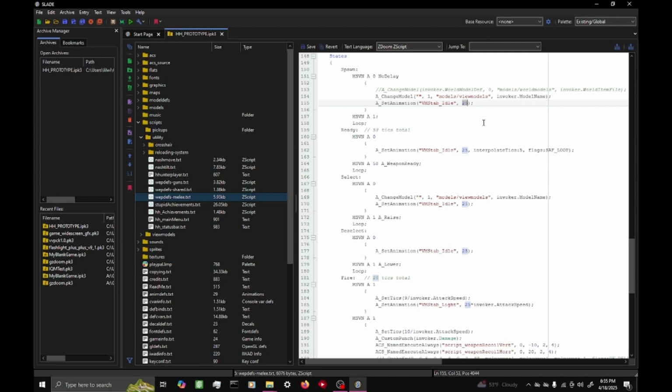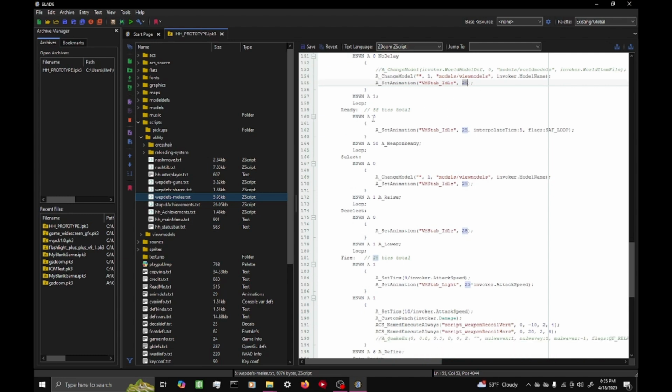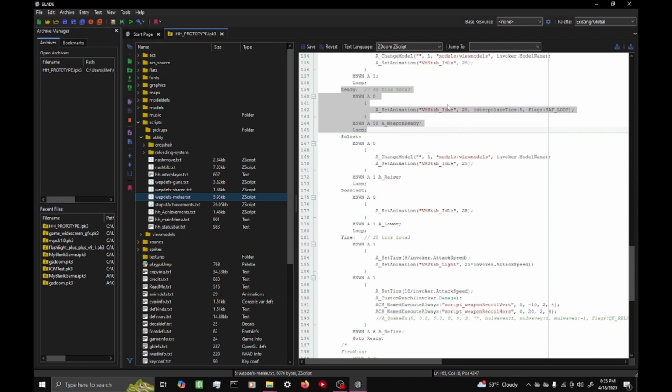I'm not a professional, so you know. But right here in the ready loop is where the weapon is idle, and here you can see A_SetAnimation VM stab idle, which is the animation that we listed. This is the frame rate. Interpolate ticks, you can ignore these. If you want to know what these mean, I'll link the GZDoom wiki page to the A_SetAnimation command so you can read up on it.